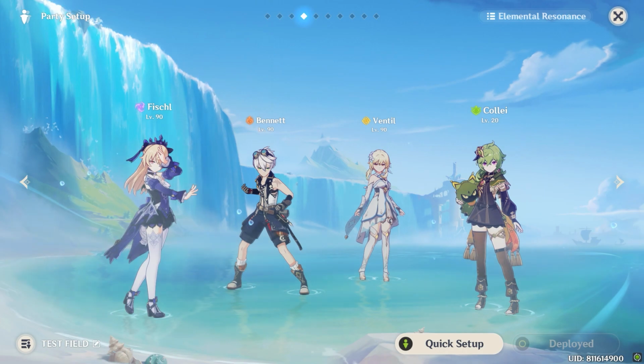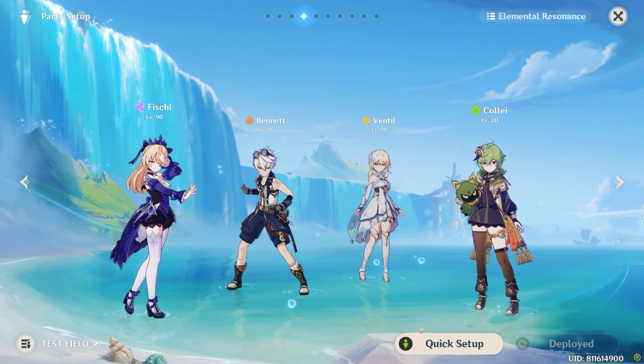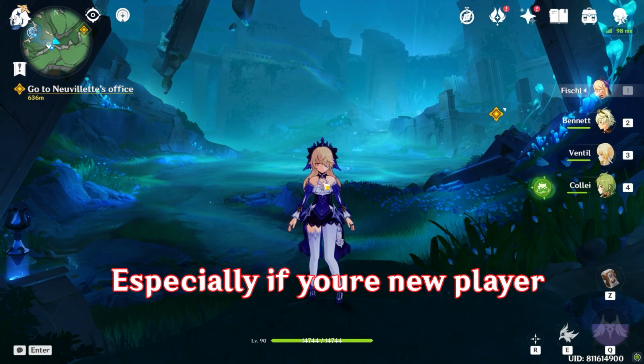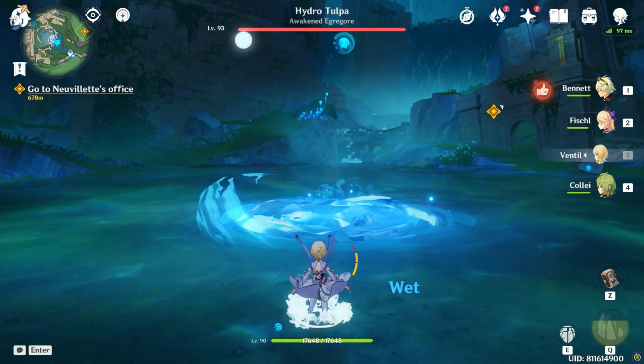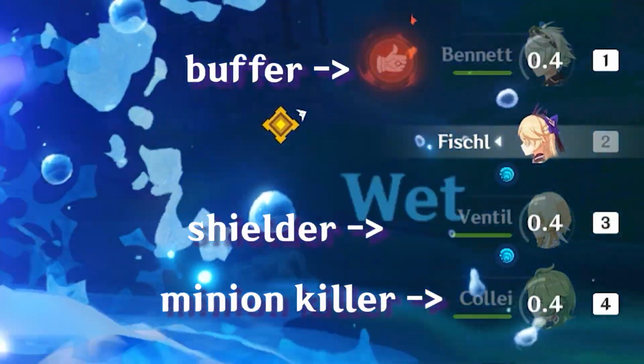So what is the best team that I should pick to fight the Hydro Tulpa? Well, that leaves you with many choices, but the safest option is to use a ranged character. Fischl is a great choice for taking on this world boss. I also use Bennett for buffs, Traveler for shield, and Collei to insta-kill the minions.